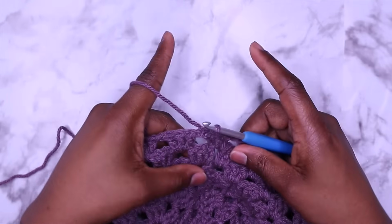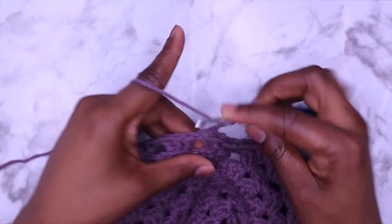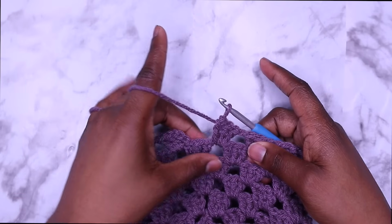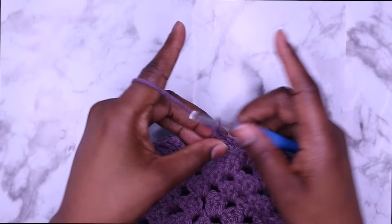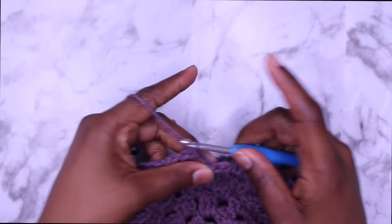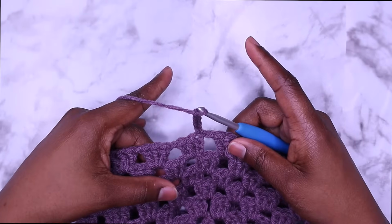And I'm going to repeat rows 1 and 2, and I'm going to do a total of 5 rows. So I'm just going to do my chain 3, 2 double crochets, chain 1, my 3 double crochets. So I'm almost to the end of the 3rd row. I just place 3 double crochets, chain 1, slip stitch into that 3rd chain that we started with, chain 4, and then just continue your rows.